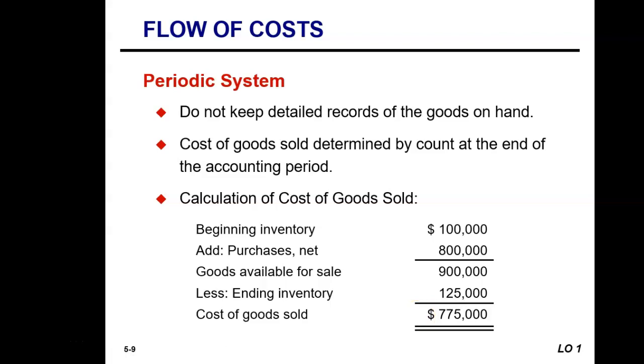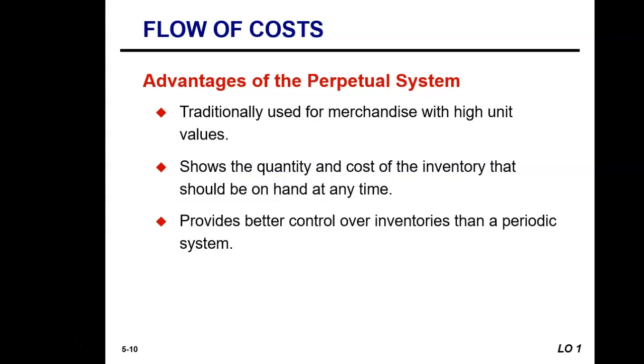So with the periodic inventory system, we don't compute cost of goods sold until the end of each accounting period. Now, this method is probably only used by smaller companies that may not have the technology to keep track of inventory. They maybe don't have the scanners and things of that nature. But again, we'll take a look at the periodic, but our main focus will be on what's known as the perpetual inventory system.